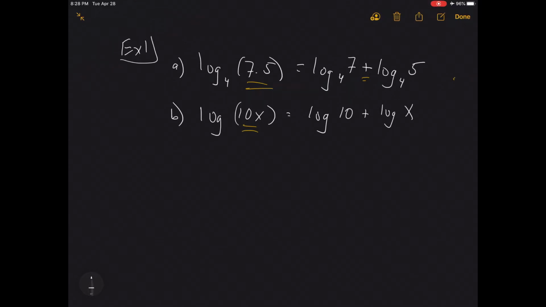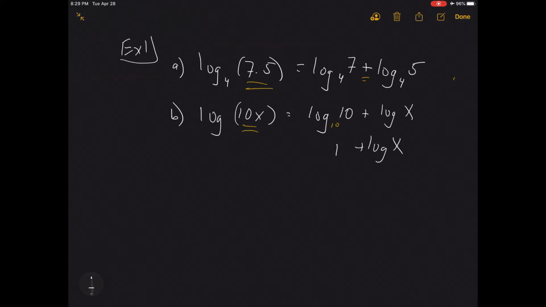This is what's called expanding, by the way. That's perfectly fine for separating these things. There's one other thing I can do, however. Because it is understood, and I'm only going to write it here, it's understood that that base is 10. I now have the same base as I do the argument. And if you remember from our previous sections, if I take the log of something where the base is the same as the argument, that log is 1. So I can simplify this one more step. This would be 1 plus the log of x, and that's the most simplified version of that when we expand it.